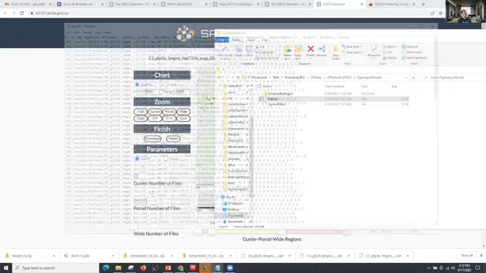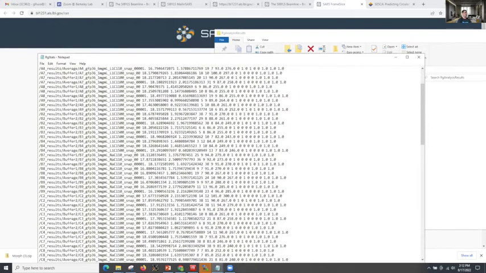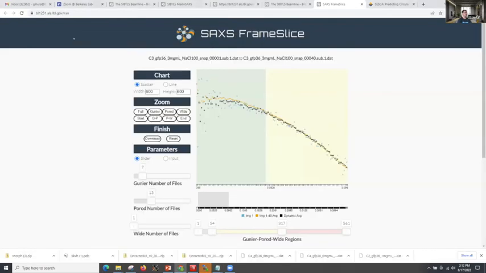I used to have a version that was HTML friendly like the other screen, but somebody updated Python and that broke. Looking at C2 buffer 1, it's saying that you can use the first 11 frames before the radius of gyration changes significantly.